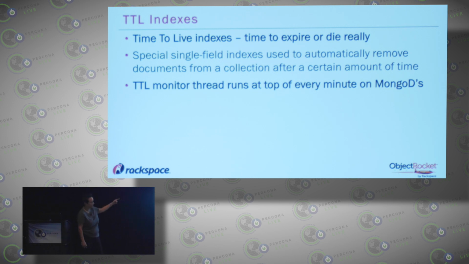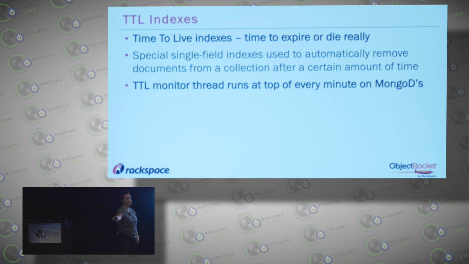And then time to live indexes. Basically, this is a great way to automatically delete things. Now, there are a couple of caveats to that. What you have to be careful about is if you have a social media app and you know that you're busy Thursday, Friday, Saturday, Sunday, and you set a 7-day delete, that means that every Friday, Saturday, Sunday, you're going to hammer yourself deleting last week's stuff. So what you need to do is do like a 3 or 3.5 day offset for your time to delete.